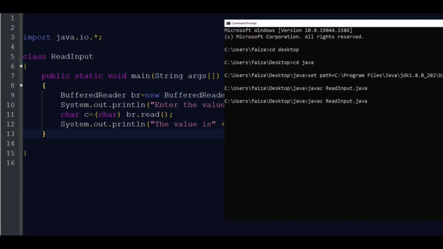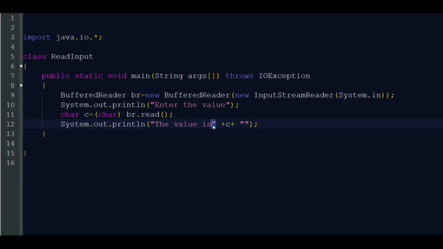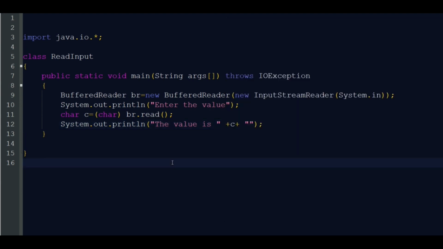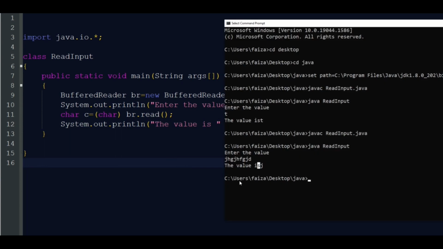Here we are inputting only a character value. java ReadInput, T. The value is T. If I enter lots of characters, only one character is accepted. The value is J. Okay.